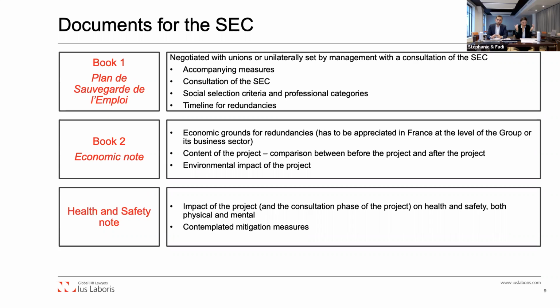And after, we will have all the accompanying measures that will be offered by the company for the employees. So we will find in these accompanying measures what is offered in terms of internal redeployment. Before, you cannot dismiss or make redundant an employee like this. You must first try to find an internal redeployment position within the group.